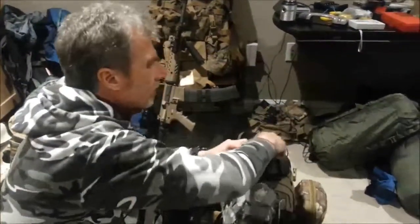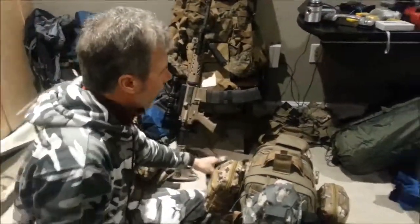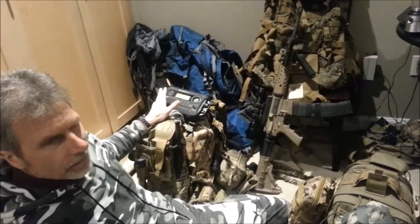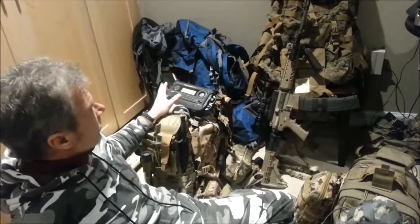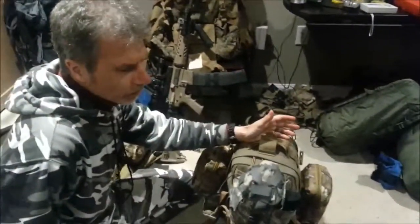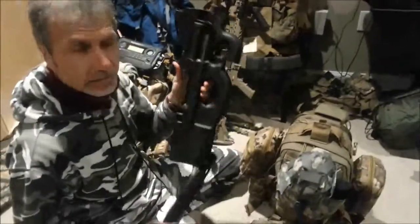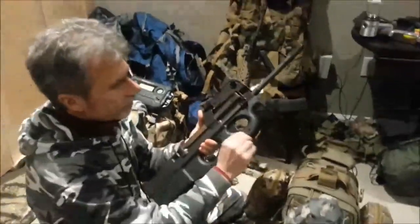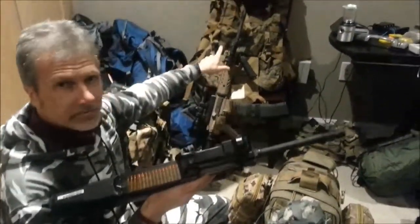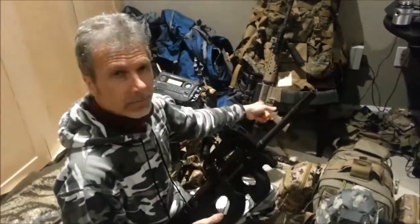I can remove the radio very simply by pulling the Velcro tab. With this pack, my ammo is for 9mm and a 5.56 AR. When I go mobile with this pack, I use my P90 instead of carrying the AR around. It's a small, compact bullpup design. If you extended the barrel out, it would be the exact same length as the AR, meaning the P90 is just as accurate and can shoot just as far.